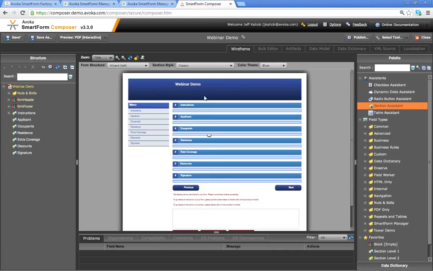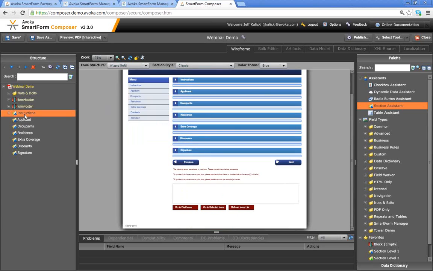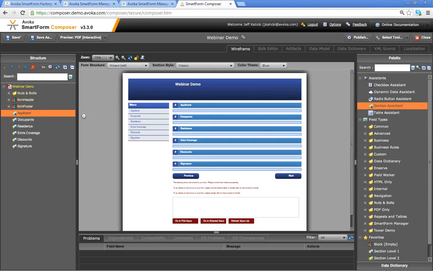What we'll notice here is it builds that menu structure and the different sections for us to drop in there. You can see it also put in instructions by default. This is where you would go in and define what the first screen is that they're going to see when they open up the application. In this case, I'm just going to delete that out, and we'll go straight to building and collecting the information that we want. So I've got these different pieces set out.